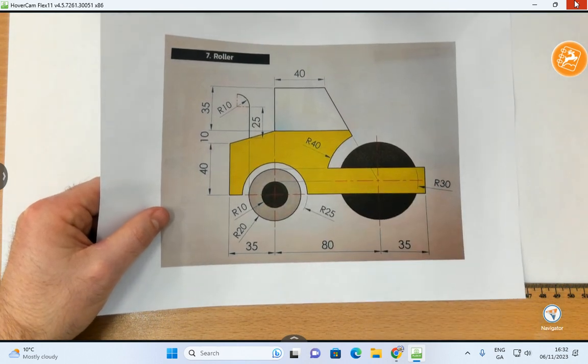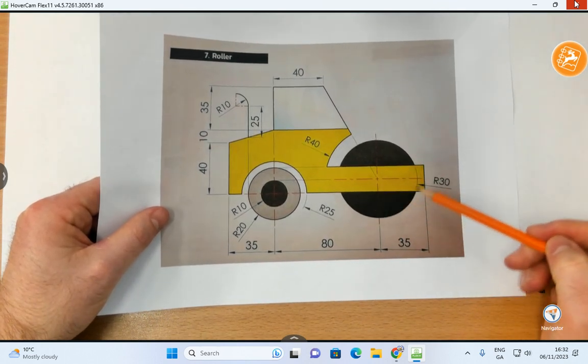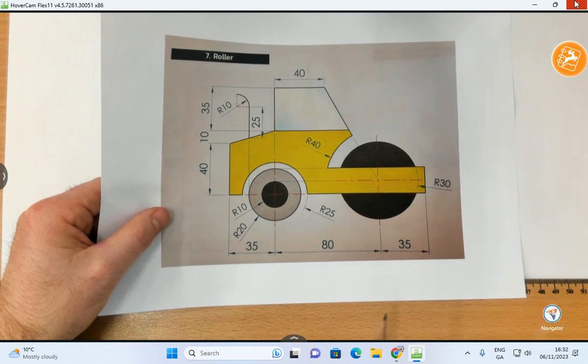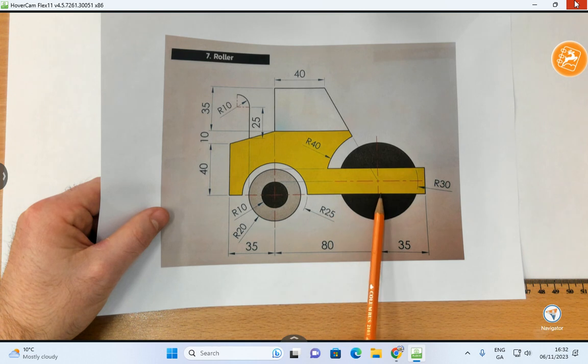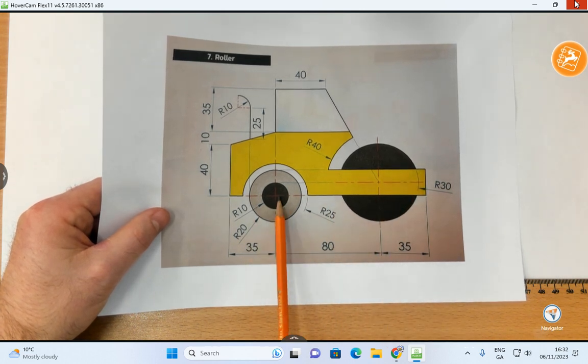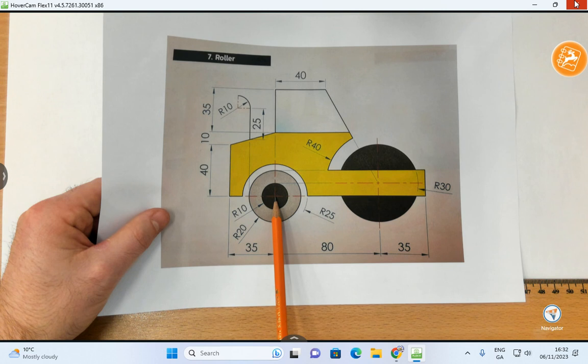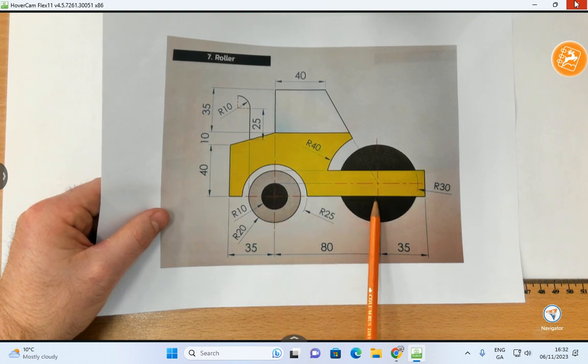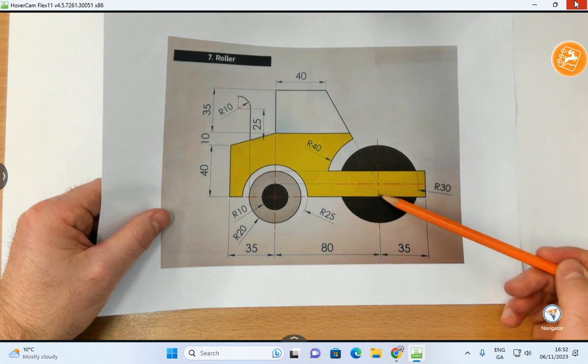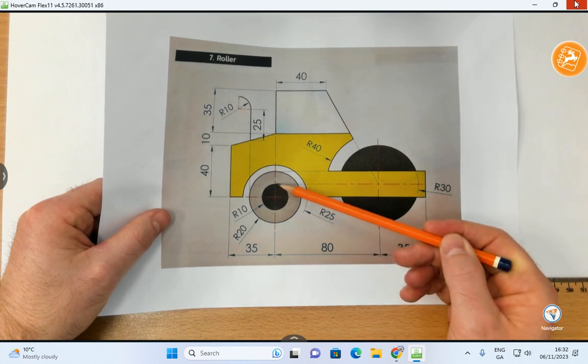Now, the next thing I want to focus on is the next circle over here. Where people might make a common mistake is they'll assume from here you just go over 80mm and draw a circle with radius 30. That's not exactly the case, because even though the center points are 80mm away from each other, they're not exactly in line, or collinear. So from here, if I just go across, you can see the center point is not collinear. It's actually sitting on top of the radius 10 circle.